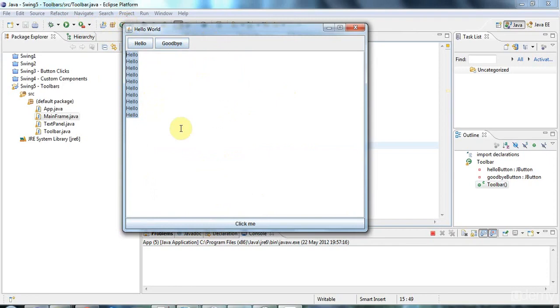And to do that, we're going to have to tackle one of the key things in Swing development, which is creating a listener and listening to a custom component. I'm going to show you a very simple technique to do that in the next tutorial. So join me again then, and until then, happy coding.